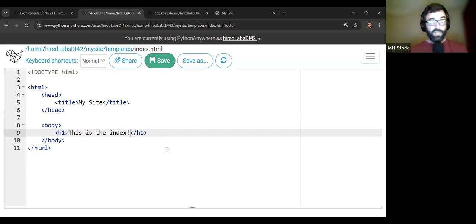It's just following the same pattern we just did, except instead of using the word index, you use the word about: the view, map the URL, do the template. When we do that, it'll be able to use this same base template and just put the about page stuff in there. So we're going to set that up now. It's one of the cool things about Django and how it works, very easy to do. The first thing we need is another template alongside this index.html in our templates directory.